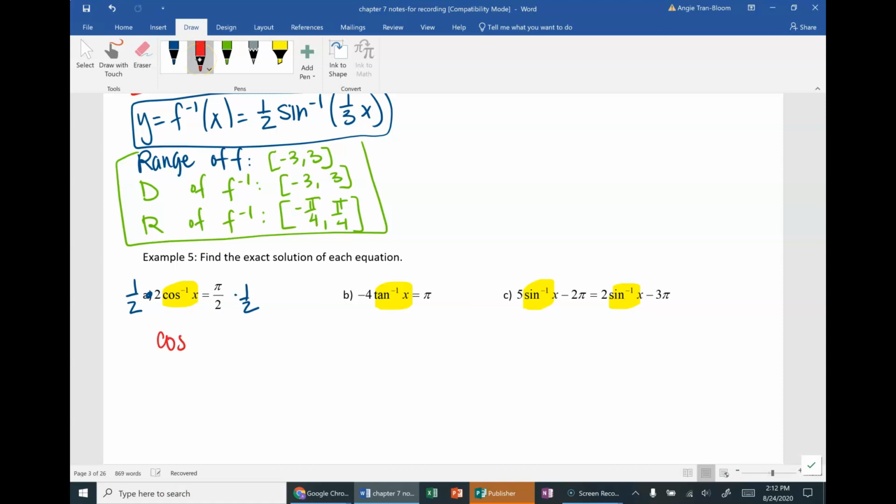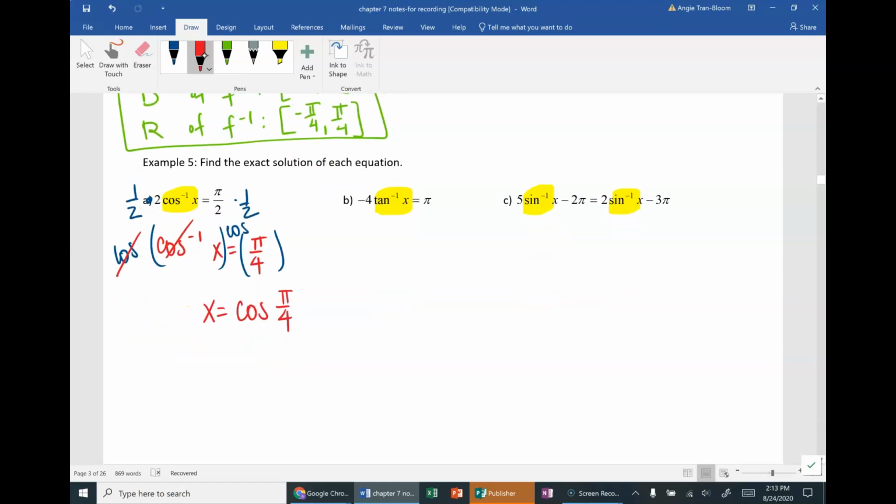So now you are with cosine inverse of x equals pi over 4. To solve for x, we will compose both sides with regular cosine, and then cancel, cancel. x comes out to cosine of pi over 4. Well, what on earth is cosine of pi over 4? Didn't I tell you how important the unit circle is? Super important. So cosine of pi over 4 is just root 2 over 2. Now we've got to check though. Is this in quadrant 1 and 2? Sure it is. That's in quadrant 1, so we're good. We can get an answer.